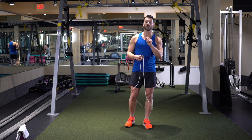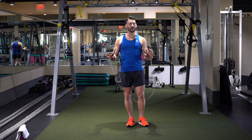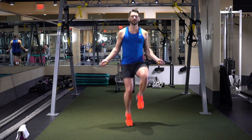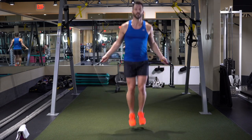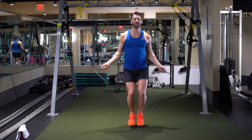The second one is we're going to incorporate the high knee step, where the knees are coming up nice and high. Exactly the same way as the alternating footsteps, just slightly more intense. So this one, we're going to count four high knees and then one double under power jump. Ready? One, two, three, four. One, two, three, four. One, two, three, four.